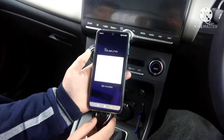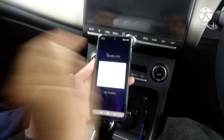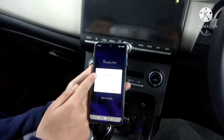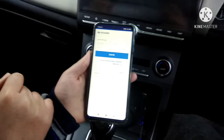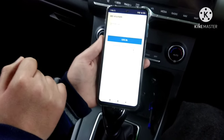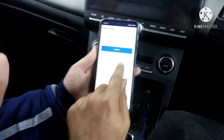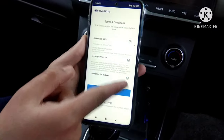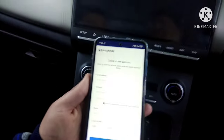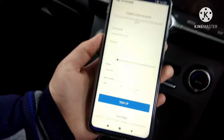Options come up: Blue Link wants access to the device's location — press 'Allow all the time' for a better experience. Then it asks to access photos, media, and files — press Allow. Now the app opens showing options to log in or create a new account. We'll create a new account. Terms and privacy policy come up — click yes, accept, and press OK. Fill in the required details, then press Sign In.